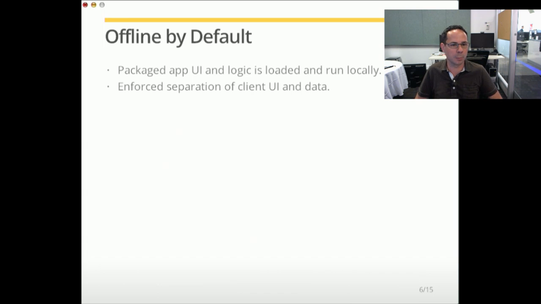We also enforce separation of some of the client UI and data. We do that because the client UI is sitting on the computer, and we need to go get that data from the network somehow. So either through making XML HTTP AJAX requests, or maybe you've got some other way of getting data into the user's machine. For example, in the Markdown app, I just opened the file locally, hit File Open, and sure enough, I was able to load the data from there.